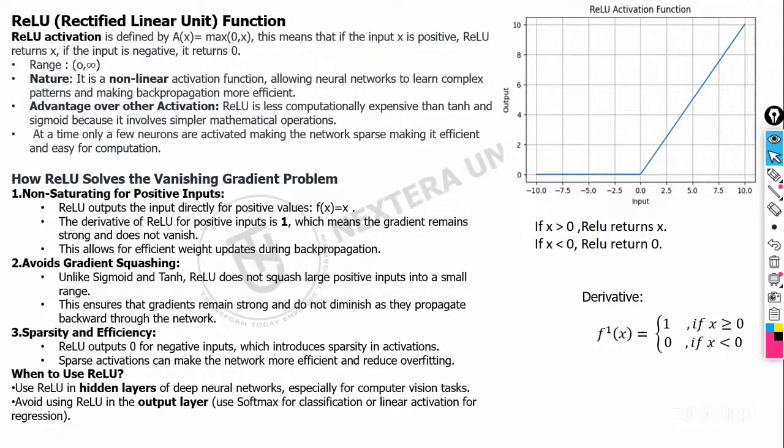Right? So for that reason, we started using ReLU and its variants in hidden layer neurons as an activation function. What is the formula that is used for the ReLU activation function? It uses max of 0 comma x. So it is very simple. If the z value is greater than 0, the output will be x. If it is less than 0, it returns 0.